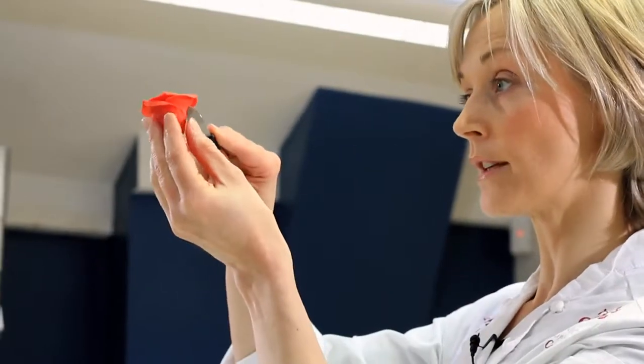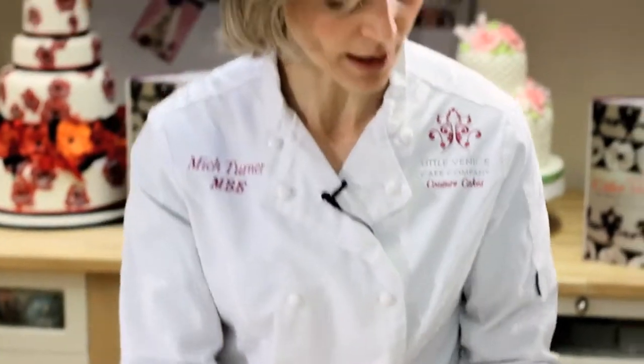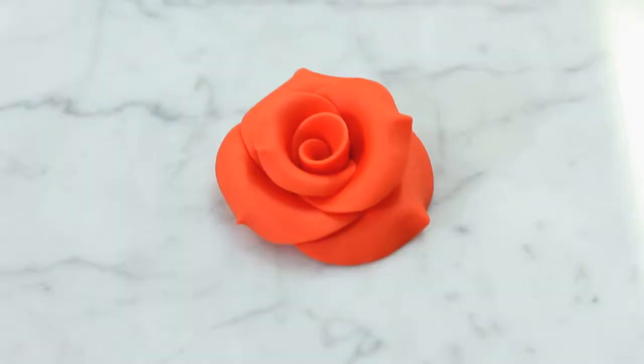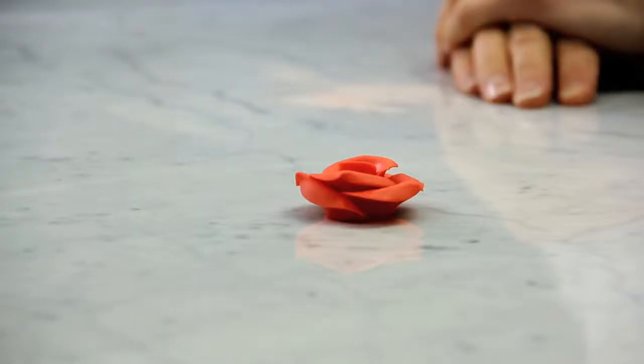With a sharp blade, lift it up and then slice it off underneath, and there you have your hand moulded rose. Now for these, you can make them and let them set overnight so they're nice and firm. A good thing to do is dredge them with some nice glitter, make them in chocolate, and have a wonderful party.